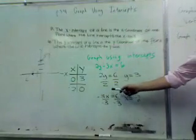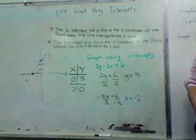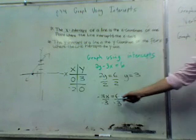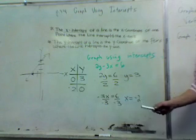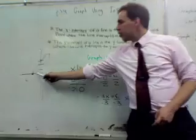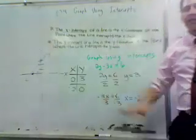Over here, we plug in. We make y equal to zero because we're looking for the x-intercept. That means this is gone, and all we have is negative 3x equals 6. We solve it right here. We divide by negative three, and x equals negative 2. Negative 2, 0 is our point. We graph it over here. Negative 2, 0. Draw the line, and we're done. That's it for this question.